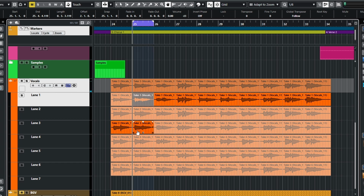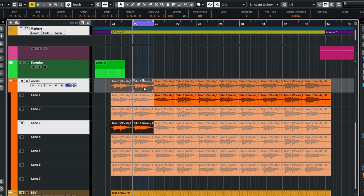Tossing between 2, 3, and 5. But what we might want to do in this case, is actually select both of these, create the loop over the 2, because you might want to hear how the second one gets added to the first one.